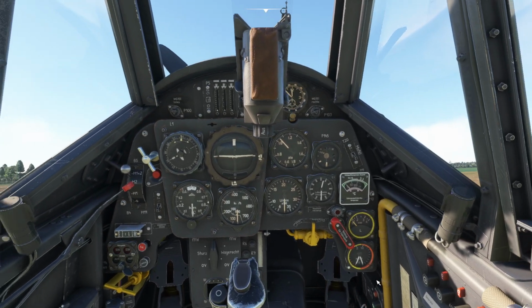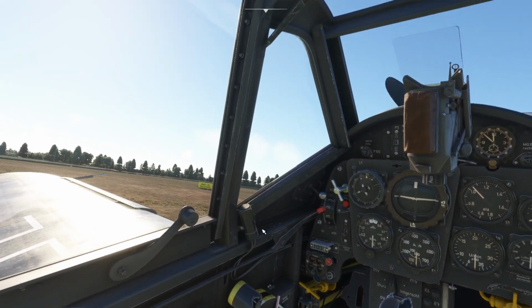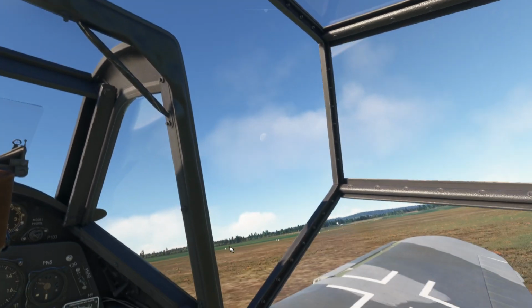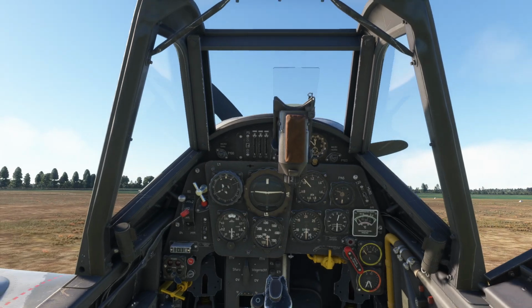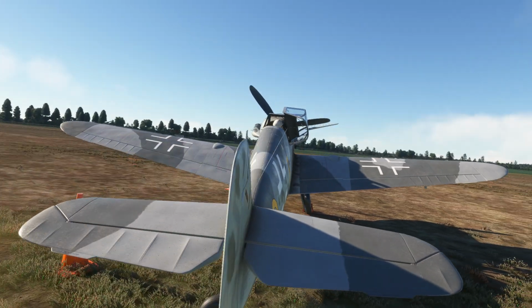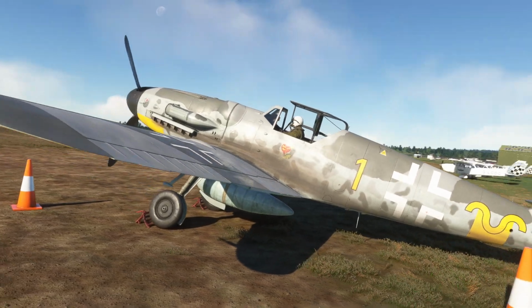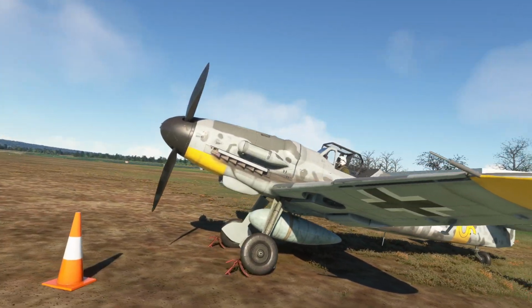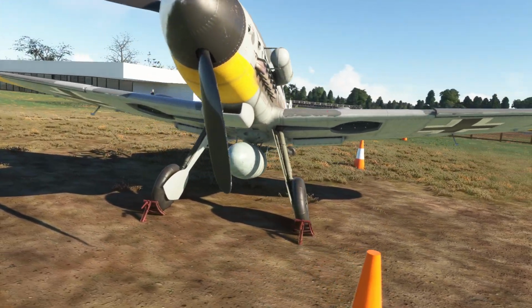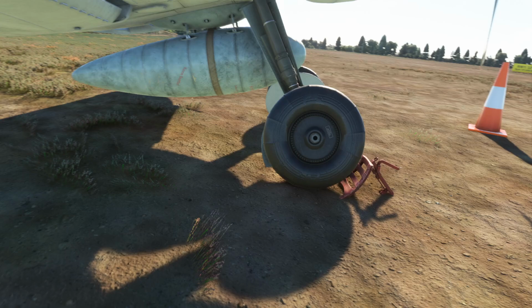It's interesting, you could see each system switching off as I was going through the breakers. It's an interesting aeroplane, isn't it? Obviously it would take a lot of practice to fly it well, but it's modelled really nicely. I am super impressed with that. So yeah, like I said, it will take some practice. Oh, we managed to not wipe out the cones, which was interesting. And having put the parking brakes on, I'm guessing that put the chocks in place as well. They're interesting, aren't they? Should we go and have a closer look?